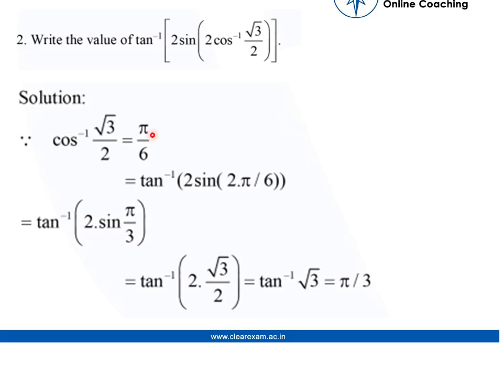So we'll put the value pi by 6 at this place, then we'll multiply 2 into pi by 6 which will result into pi by 3 as 2 gets divided, 2 divides 6 and we get 3.